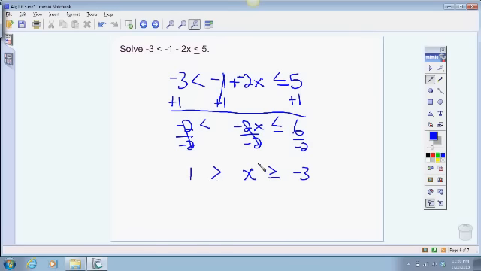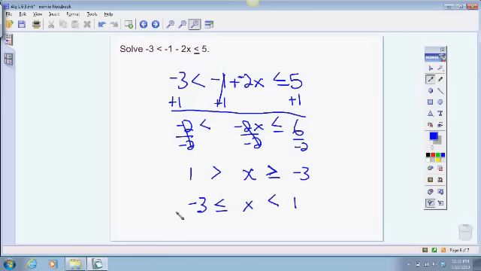It's correct, but what's weird about it is we always kind of write the numbers in a compound inequality in numerical order, meaning our smallest ones should be at the left, our biggest one should be at the right, because that's what we're used to seeing. When we draw a number line, the smaller numbers are to the left. We write a compound inequality, our smaller numbers are to the left. So all you really should do is just kind of flip around this negative 3 and this 1. But when you do that, remember, x has to be greater than or equal to negative 3. That means negative 3 is less than or equal to x.